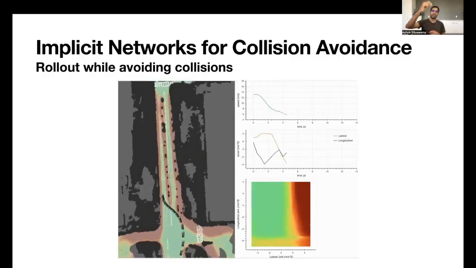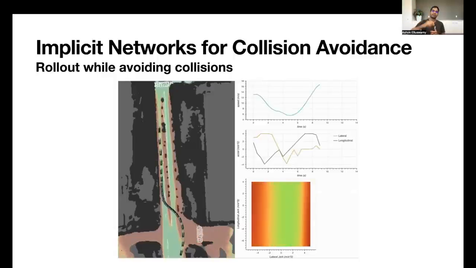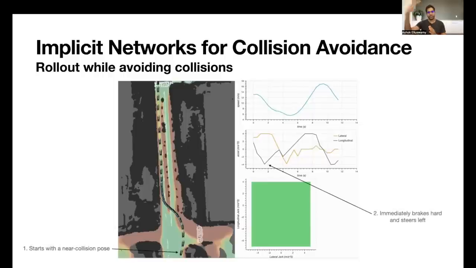Finally, you can combine all of this to roll out some trajectory that avoids collision and makes progress. Here we are simulating an inattentive distracted driver who just presses the accelerator and doesn't do any steering. And the car comes in and then intervenes whenever necessary to either steer the car or brake as necessary to avoid the collision. The car starts out here in this rollout and then since it's heading towards this wall on the right side, it immediately hits the brakes and also steers hard on the left side. Once it's aligned there, and then it knows that it's on trajectory to collide again. So it turns right side and then aligns itself inside this narrow corridor. But the interesting thing is that once it's inside this narrow corridor, even though the obstacles are close to it, it does not freak out. It says that, okay, it's actually fine. We can go fast here because there is no risk of collision or a collision is easily avoidable.